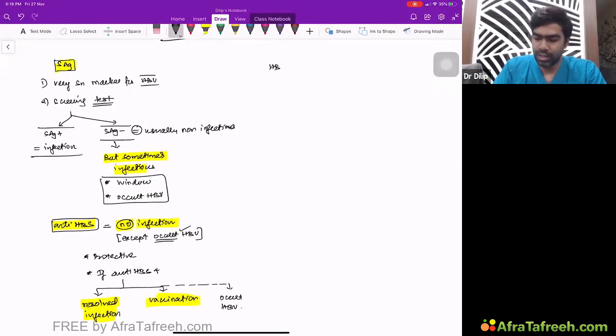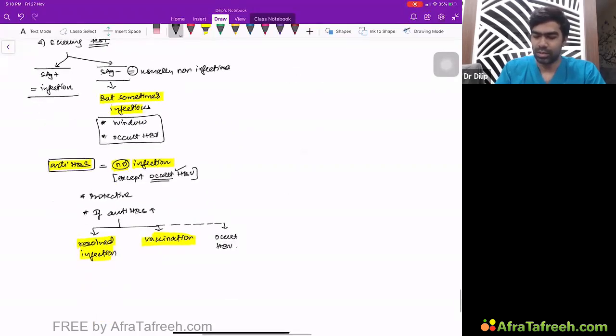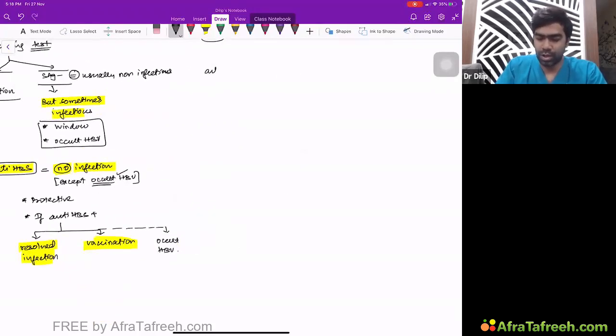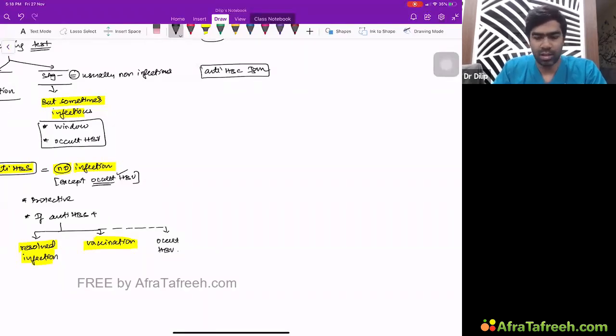And next is the hepatitis B core antigen. This antigen is not seen in blood, which means it is not usually measured. But we have the antibodies that are very important diagnostically. One is the anti-HBc IgM antibody. So whenever anti-HBc IgM is there, it means there are only two conditions. In fact, three conditions. One is it must be an acute infection, or number two, a window period. And number three, it can be seen sometimes in a flare.